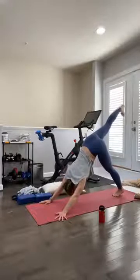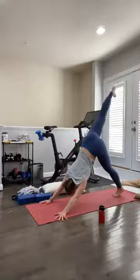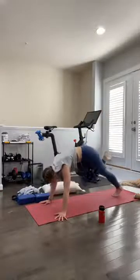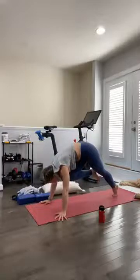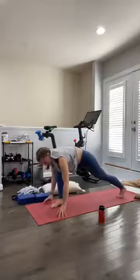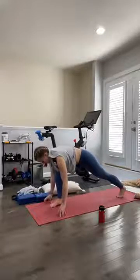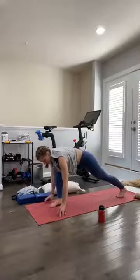From wherever you were, flexing through the left foot. Inhale. Exhale, knee to nose. Bring the left knee to the nose. Crunch it under. Take a breath in. Exhale, release the foot in between the hands. Tent the fingertips here, little to no weight in either palm. Immediately engaging the outside of the left leg.